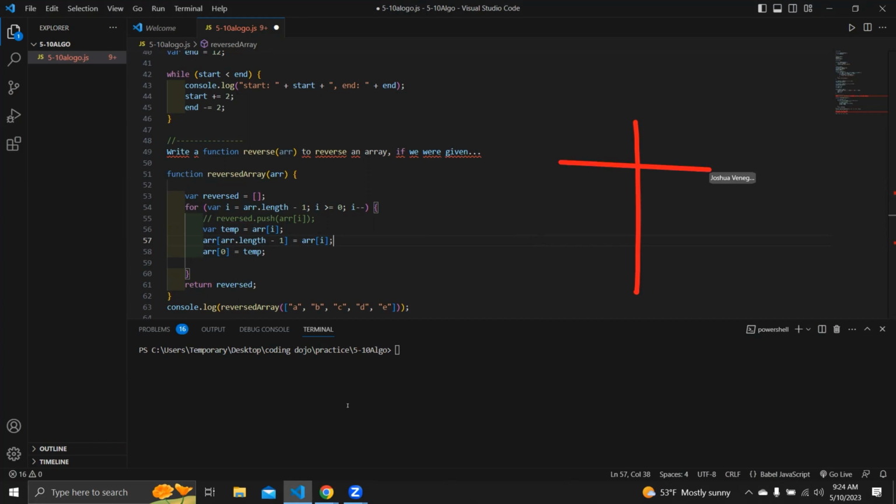So normally you would start at the beginning and work the other way, but since we're starting backwards, you should probably set temp equal to the very last one. So it'd be array, and then array dot length minus 1. Yeah. So temp will be holding E in the very line 56.